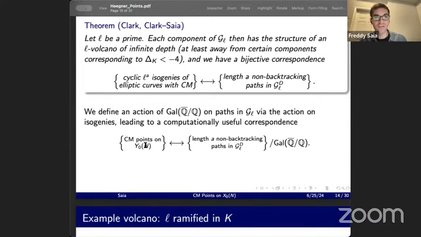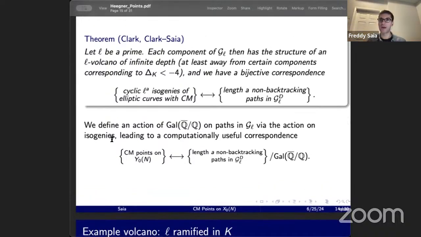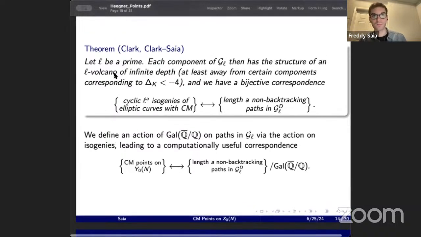Where here, sorry, I should have said N should be a prime power. It should be L^A. So this is all for prime powers. How do you do it for general level? Well, we have a theorem that tells you that you can kind of compile information across prime powers algebraically. The thing you do is you take fiber products of your CM loci, essentially, which corresponds to taking a composite of residue fields. So you really can go to general level, not just prime power level, using these volcanoes.